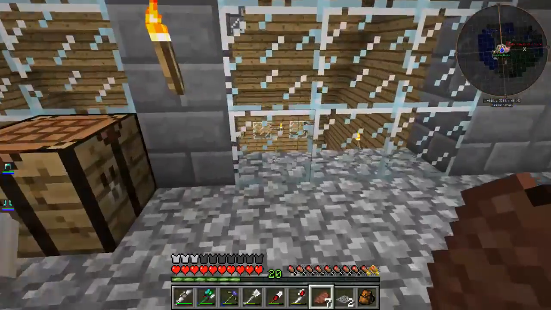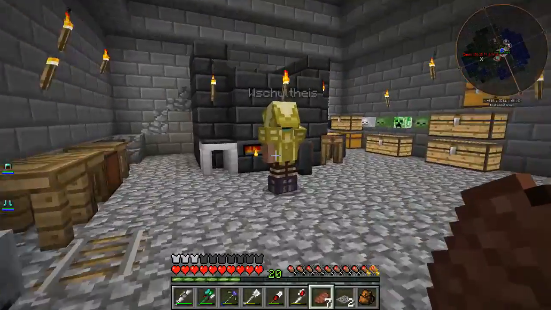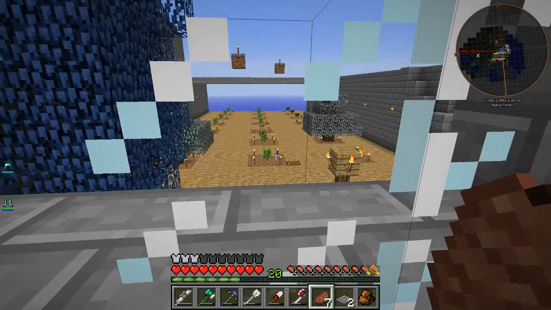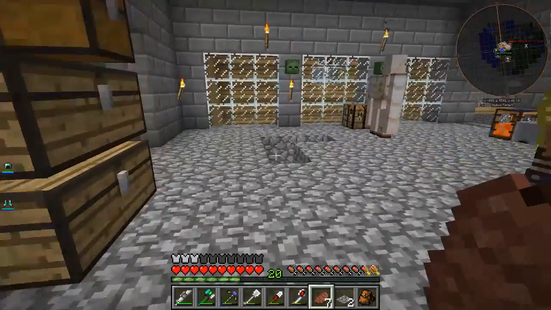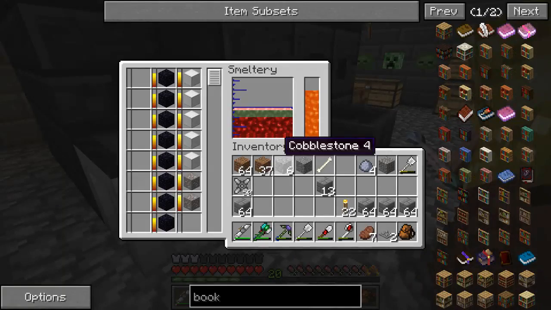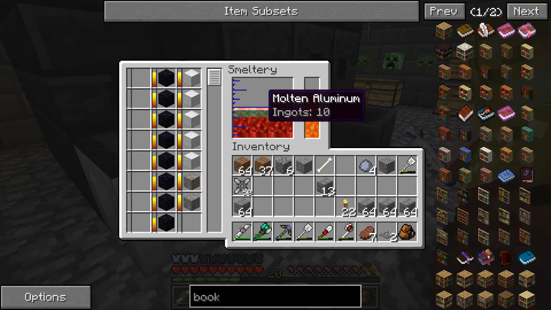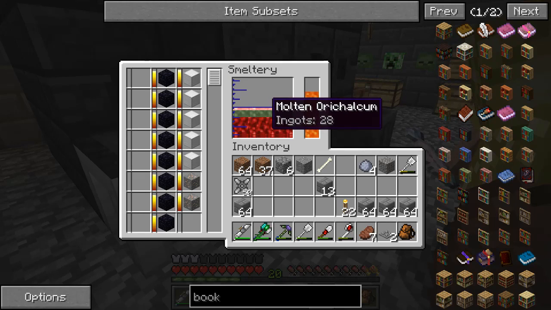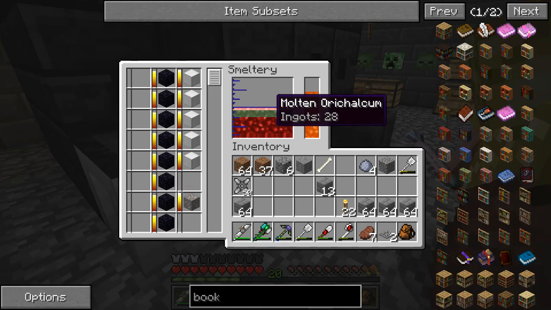Oh, I made our forest bigger. What do you mean you made the forest bigger? Yeah, our tree farm. Made our tree farm bigger. Do you have to drain our orchium metal off? No.